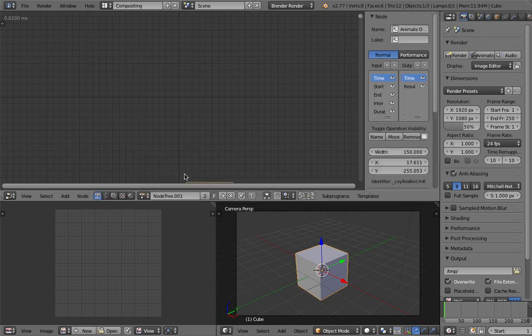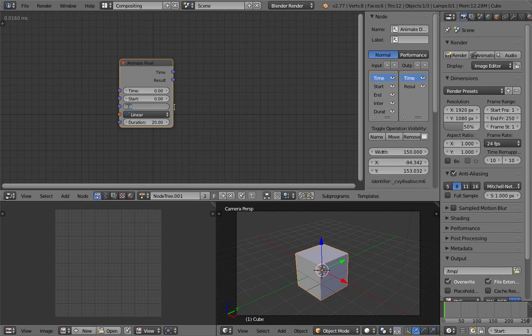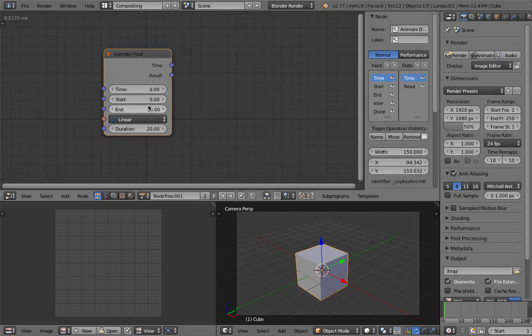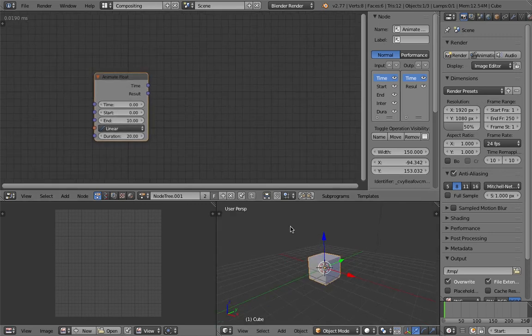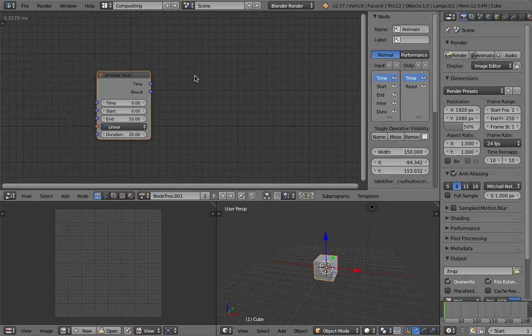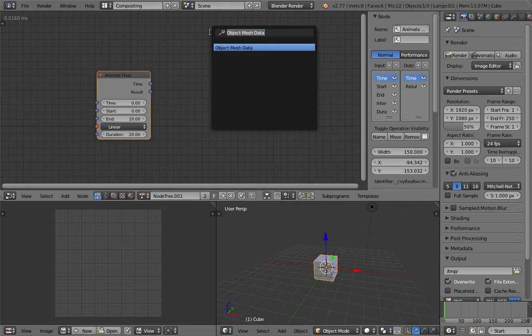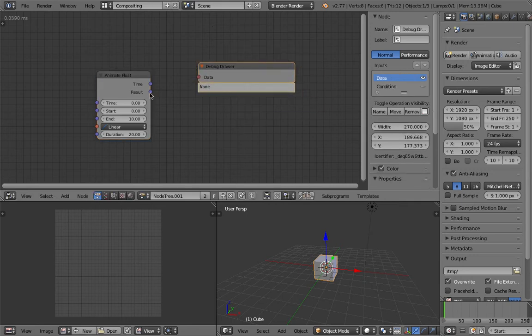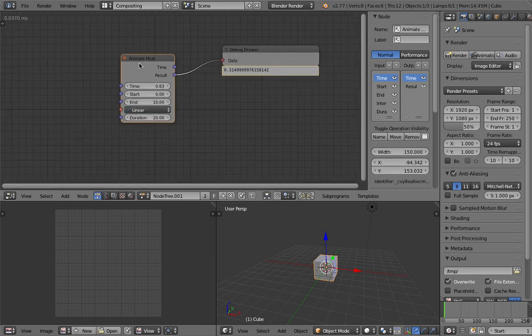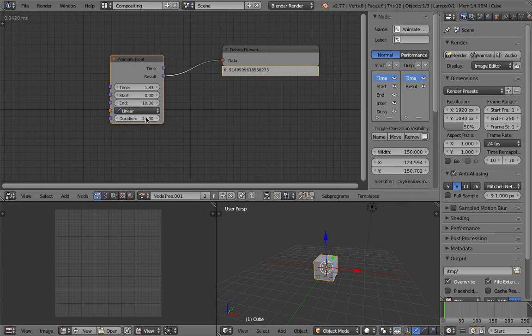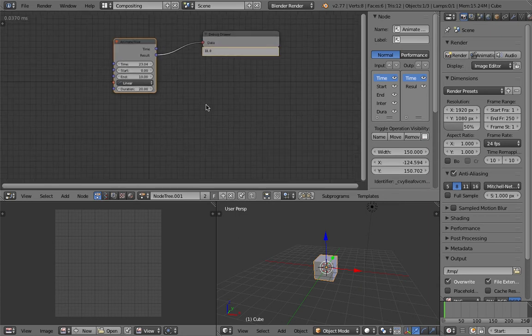Let's say animate a number. Of course, that means you can animate between two numbers, and you just think about the start point and the end point. You can use the numbers to interpolate between, like, two keyframes or something. However, all those can still be a little bit scary sometimes. So say we have the time coming in, and then we have the duration like 20 frames. The start and end start from 0 and 10, and the number goes from 0 to 10 in about 20 frames. So that's animate float.